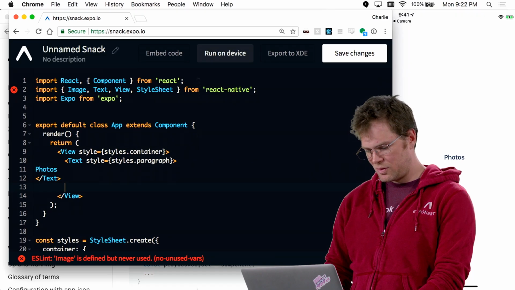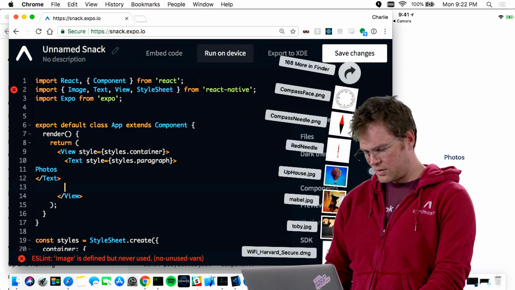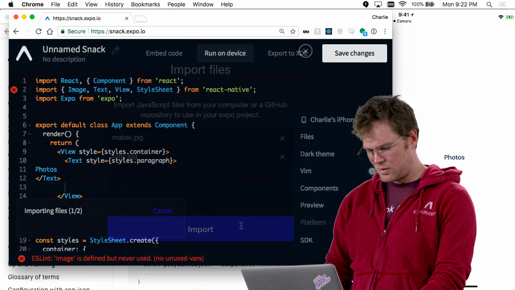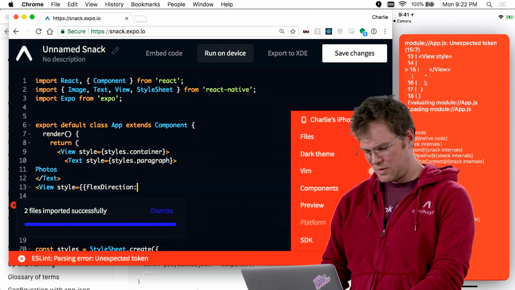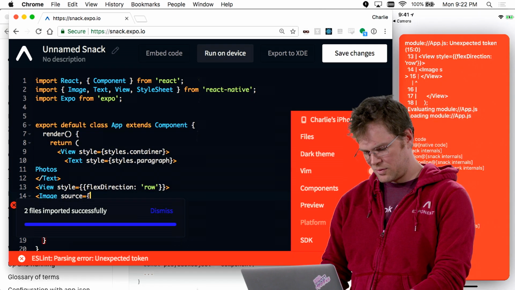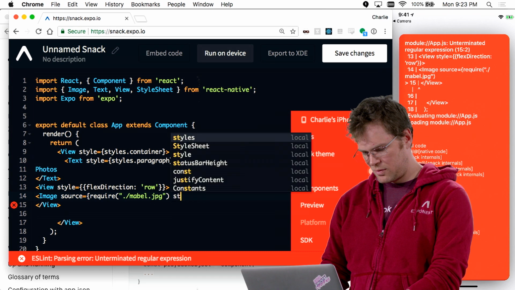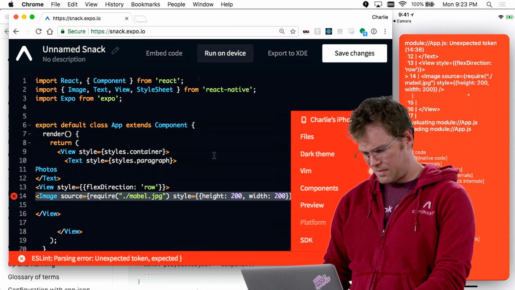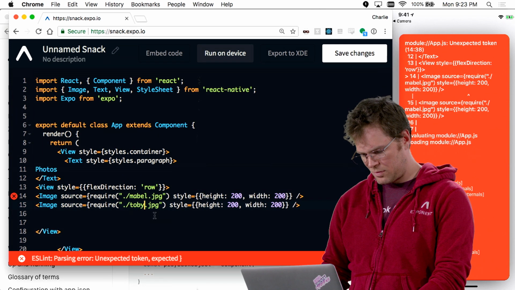So let's see, I'm going to take these dogs, and I'm going to do view style equals flex direction row, image source equals require Mabel, Toby.